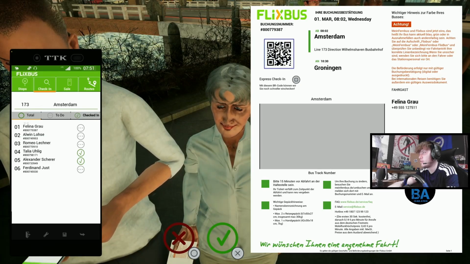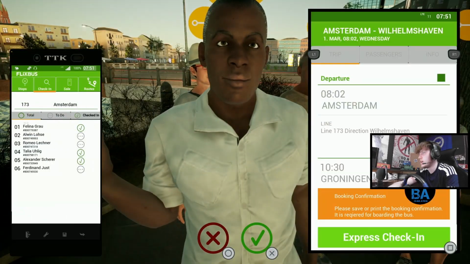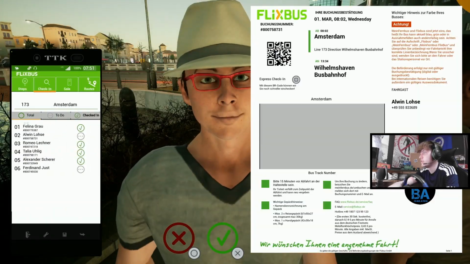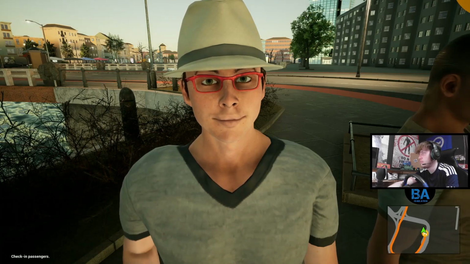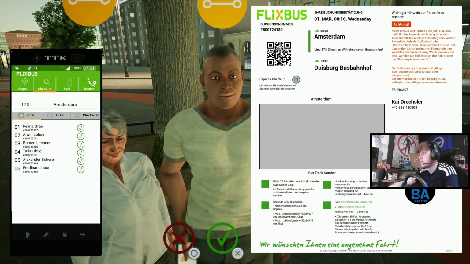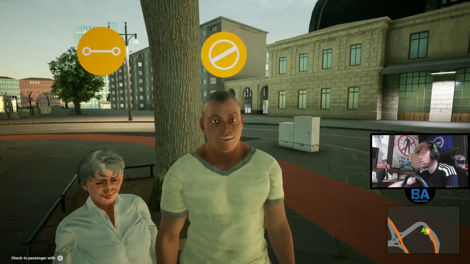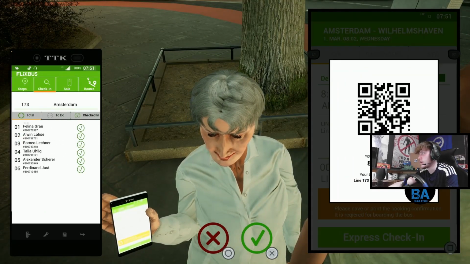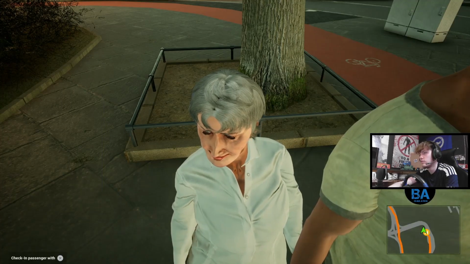You should be getting on. Hello, express check-in. Well, sometimes it's easy just to look. You'll be getting on, I think. You'll be getting on our bus. You will not be getting on our bus, so no. Lynn's, you're not getting on our bus. Or actually, hang on. No, you're not.